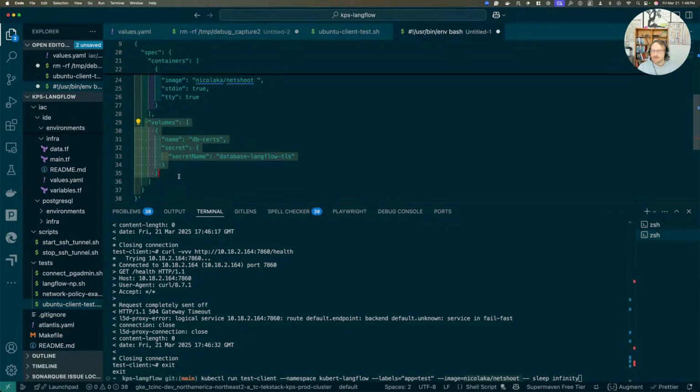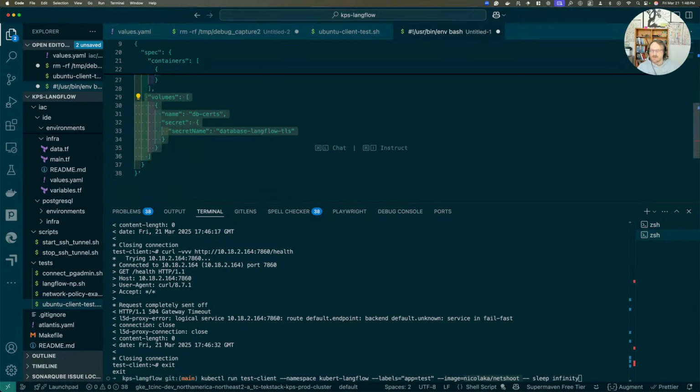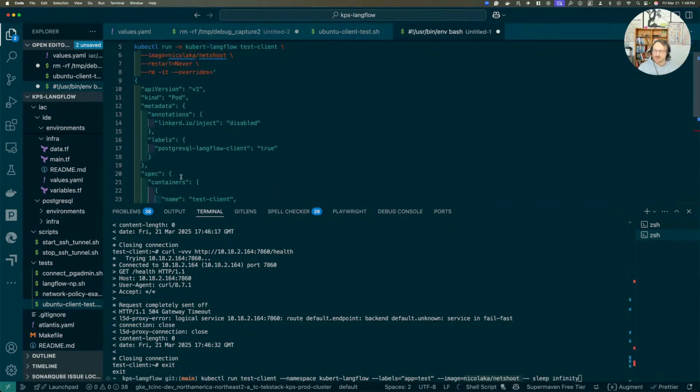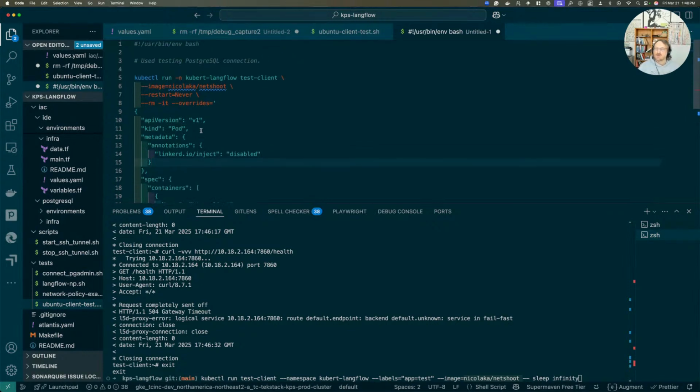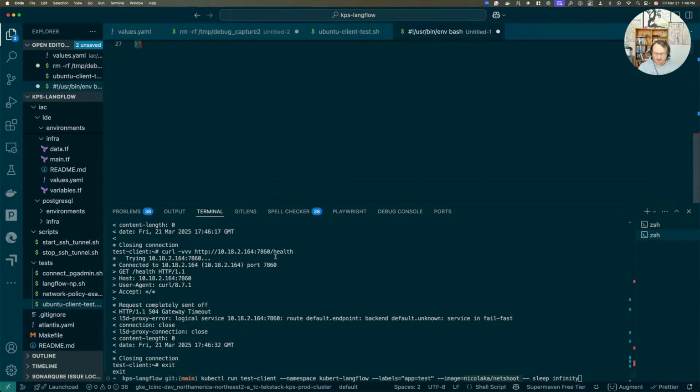All right, I think we're good for the rest. Well, it's going to let us know if it's broken. Anyway, in this case, I'm just disabling Linkerd. Don't need this label here with the annotation. So when I run this, it will start the client, but without the sidecar container that gets automatically injected.